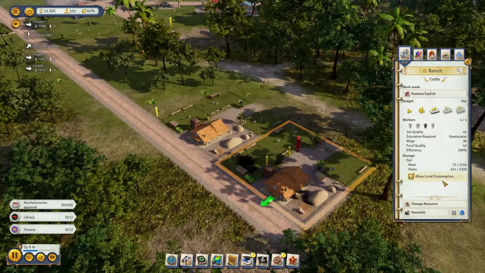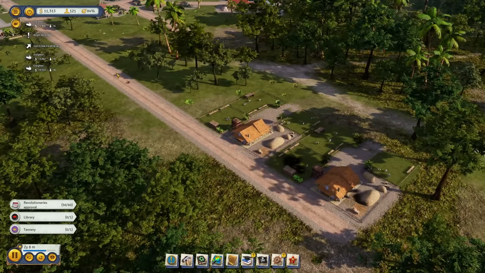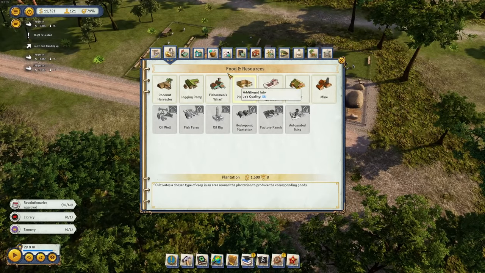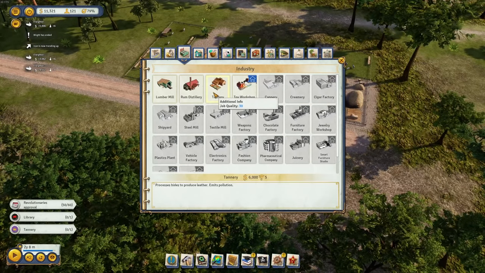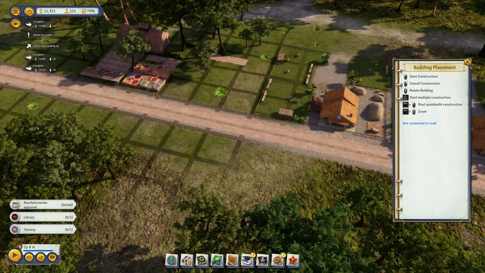Now, the ranches are fully working, as we can see. Lots of hides and meat is being produced here. The transporters are getting those goods to the docklands. And what we can do now is build the tannery. 6,000, we can afford that. It's another very important industry that we have.